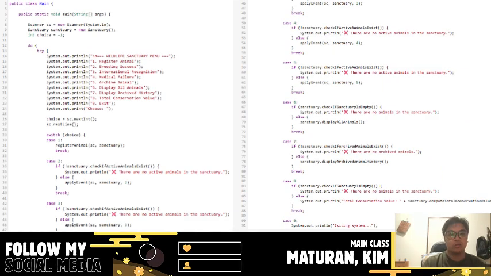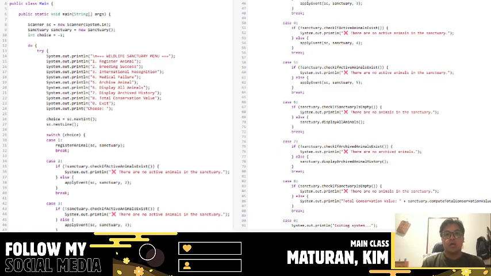Hi, I am MATURAN and I'm here to explain the main class in this group project. So first, we will import the Java packages, which is import java.util.InputMismatchException. It allows the program to catch the errors when the users enter the wrong data type, such as entering letters when a number is expected, and without this, the program would crash immediately when invalid input is entered. So next is the scanner, which accepts the user input from the keyboard, since our program is menu driven and interactive. So scanner is so essential in this group project.